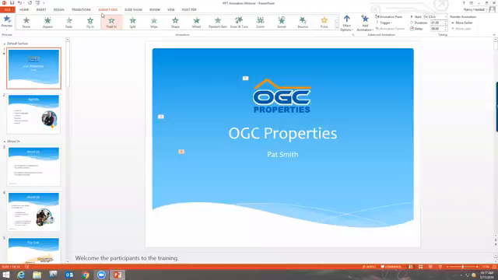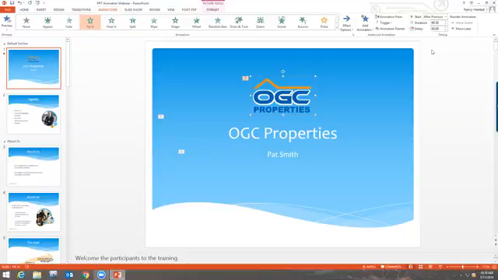So I'm going to go out of that. If I wanted to, I can make them appear automatically, so I don't have to be clicking or hitting my keys to get the next transition to happen or the next animation to happen. So here on this animations ribbon, all the way on the right, instead of starting it on a click, which is the default, I can say start after the previous.